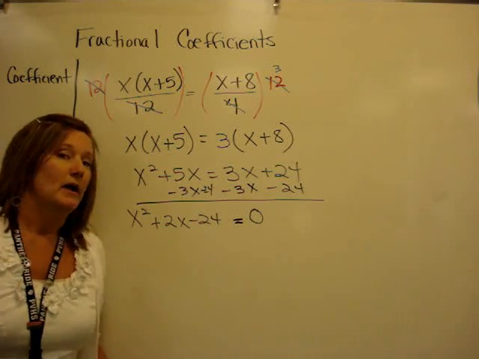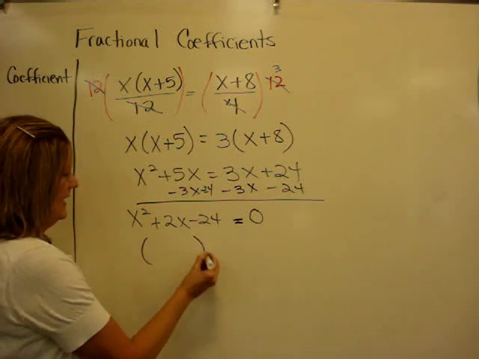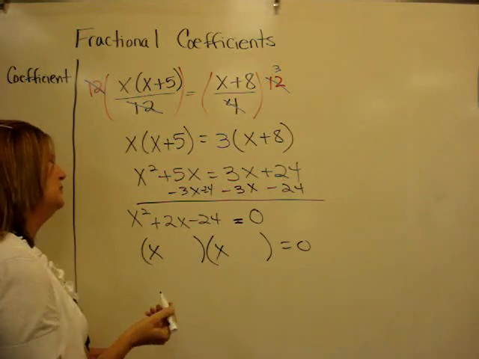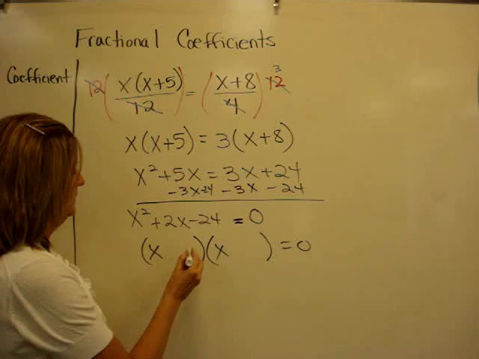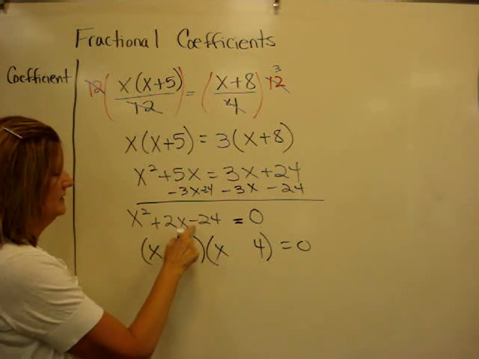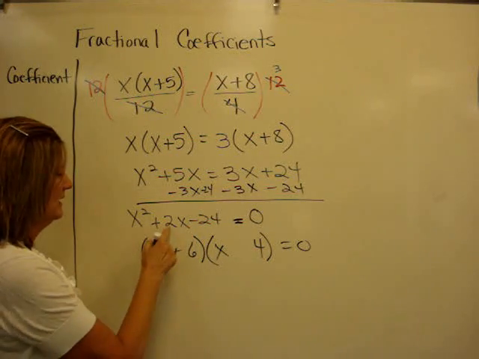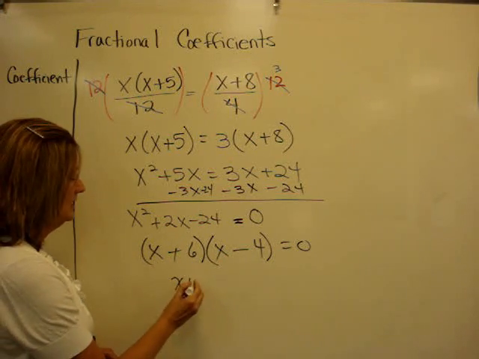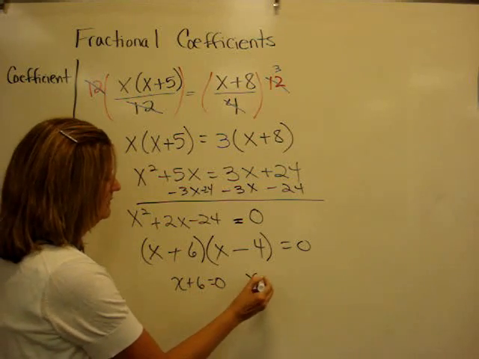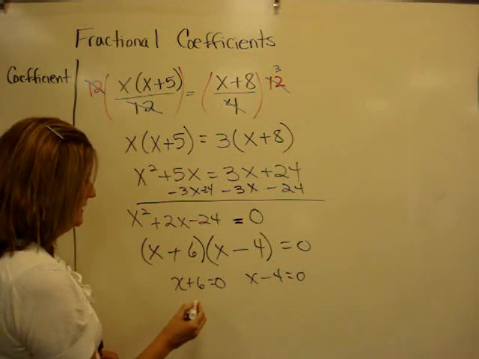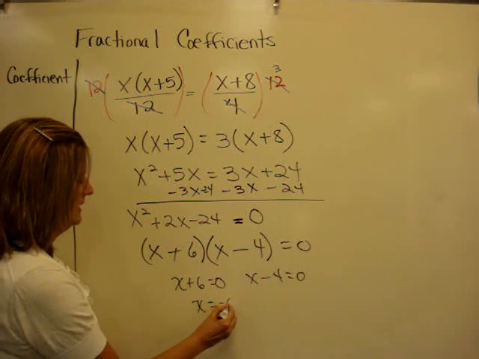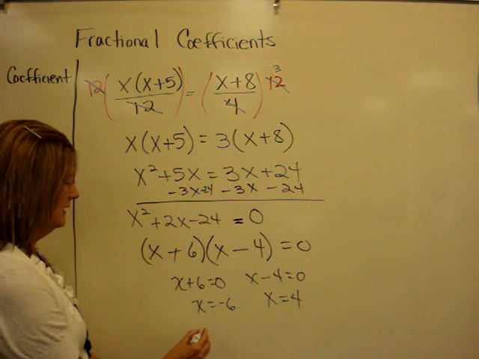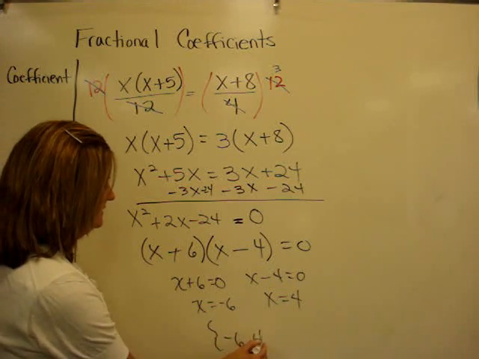This one, because it's squared, I am going to have to factor. So once I factor, I know those. 24, let's see, so 6 and 4, that would get me a 2, right? The difference, because it's going to be a difference. I want the 6 to be positive because the 2 is positive, and the 4 will be negative. I'll set both of these equal to 0, and I'll solve. That's going to give me 2 possible solutions. So x could be negative 6, and x could be 4. So there's my solution set, negative 6 and 4.